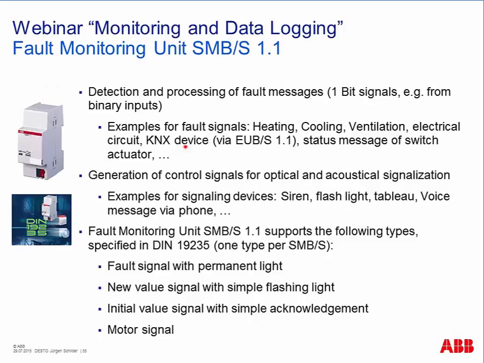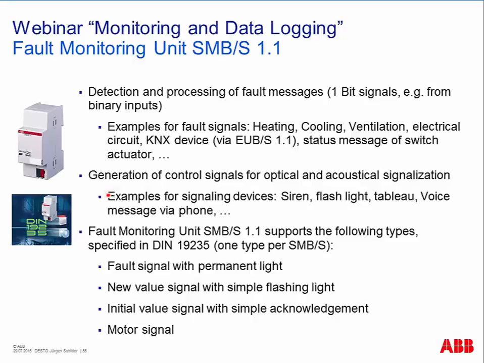So we collect all this information, we process, but of course any action has to be taken, and typically we send out any alarm signal, any control signal, the optical or the acoustical way, for example. So any siren, any flashlight could be activated, or any flashlight on a tableau could be initiated. Furthermore, think about our telephone gateway. Also a voice message, for example, via or to your phone, to your smartphone, could be generated.